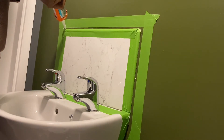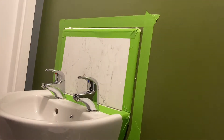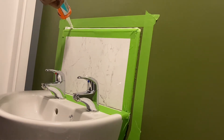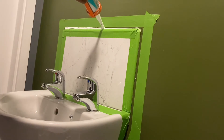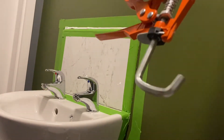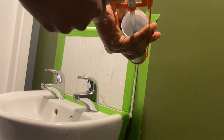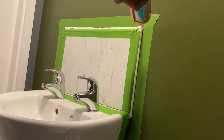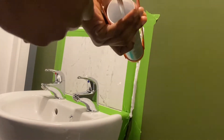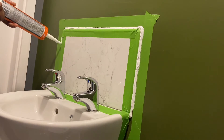From here, I will be showing you how to redo the sealant or reseal around your wash basin and behind the cistern in your bathroom. It can be quite tricky when you change the colour from white to a different colour, because white pretty much blends with the sealant. But when you change the colour, the olive green paint with the previous sealant didn't blend in well — it looked quite tacky. So I had to take out the sealant, sandpaper the surface, wipe it with a microfiber cloth, paint over it, and apply masking tape. That's why I had to rework the process so that aesthetically it looked decent.